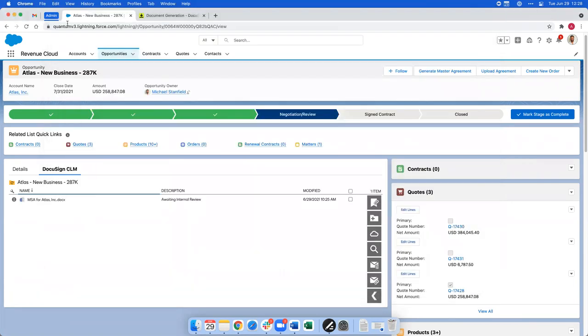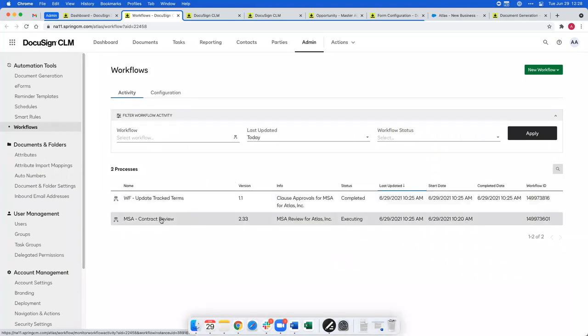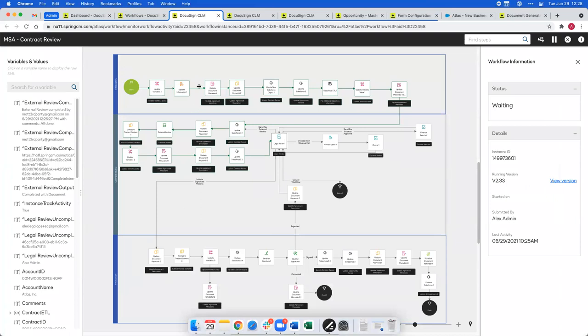All right, so like I promised, let's talk about what happened actually from a CLM perspective, right? From a workflow perspective. So inside a CLM, we have this idea of workflows, right? And workflows, again, get launched, get started by a variety of things. It can be launched via the API, or they can be launched by an action happening in Salesforce, like a document gets created. And we even include an activity feed. So if I click on this workflow that's running right now, you can see all the different steps the workflow took all the way up until it landed in legal review right now, right? So that you can kind of follow the green line, see where things are at.